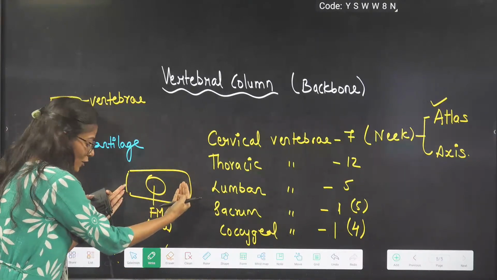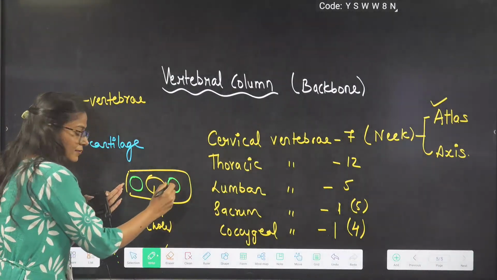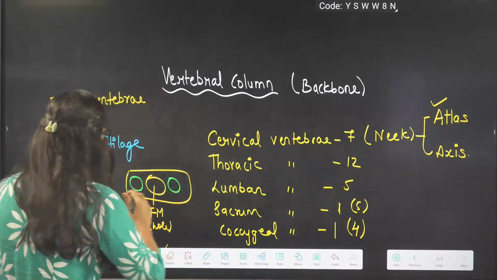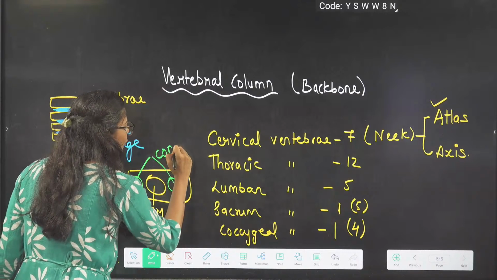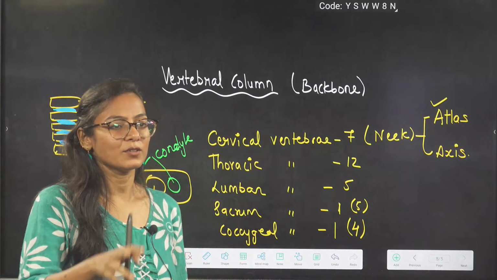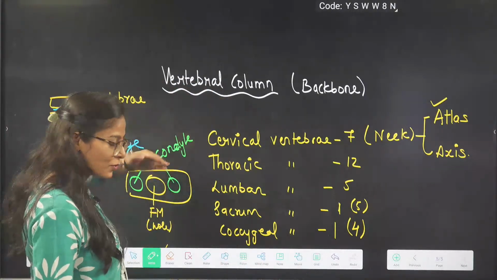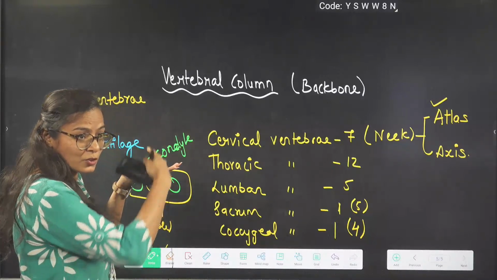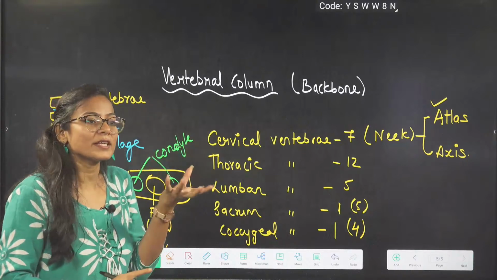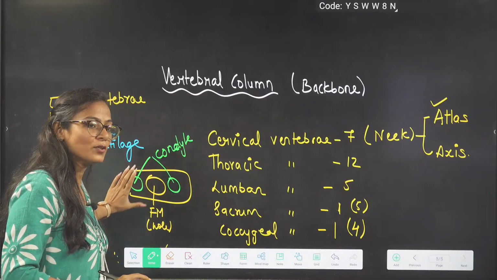Now, besides this foramen magnum, there are 2 protrusions, right? Here and here. Protrusion means an outgrowing structure. So now these 2 protrusions, they are called condyle. And because they are present on the occipital bone, that's why they are called occipital condyle. Okay? Don't think so much, it's very easy. This is your occipital bone from below. Here there is one hole through which the spinal cord will come out. And on the side of the hole, there are 2 protrusions, that means outgrowths, which are called condyle. Because they are on the occipital bone, they are called occipital condyle.